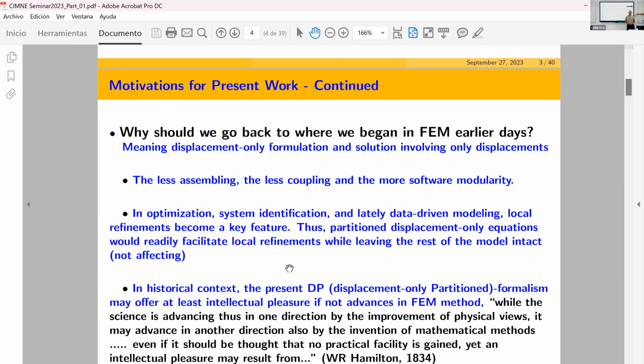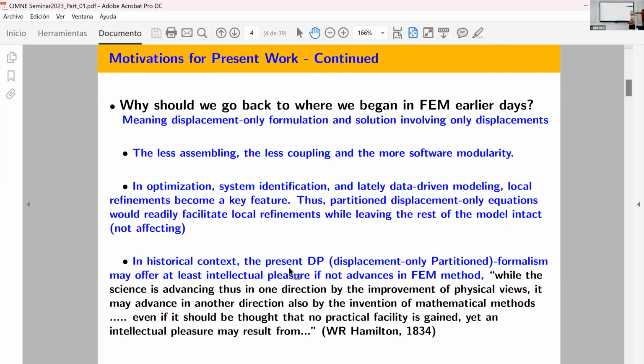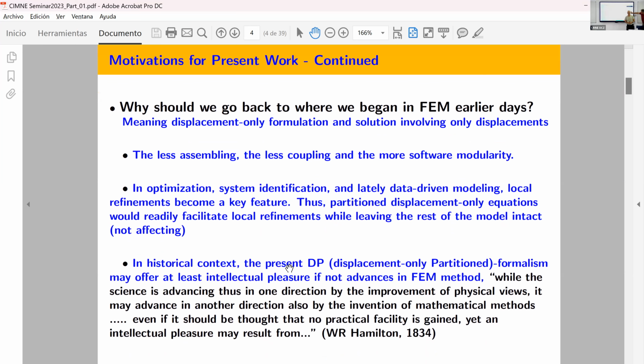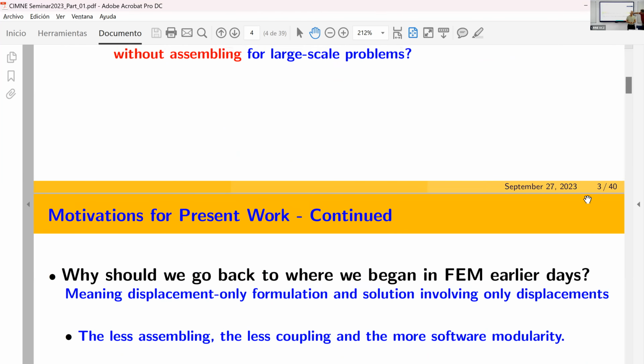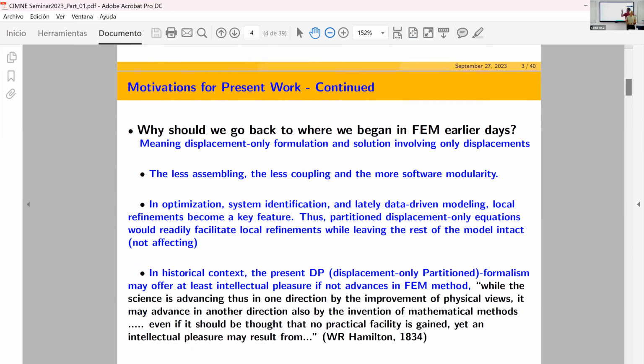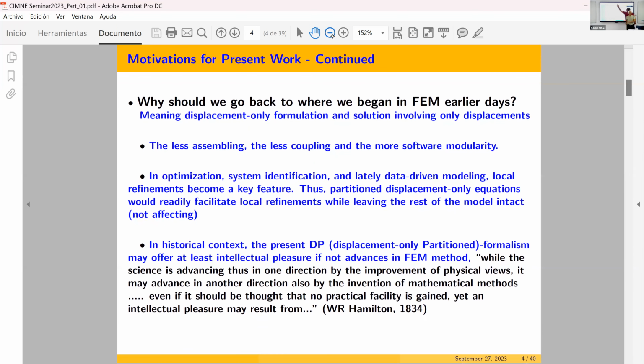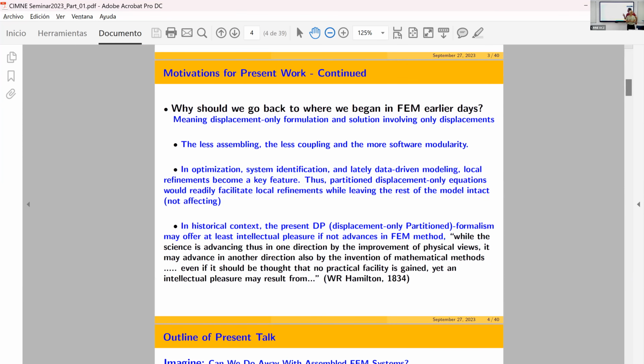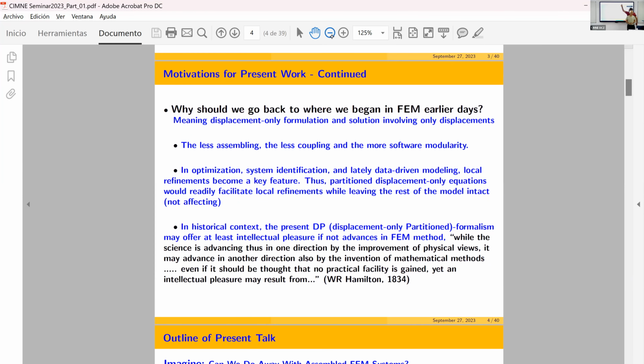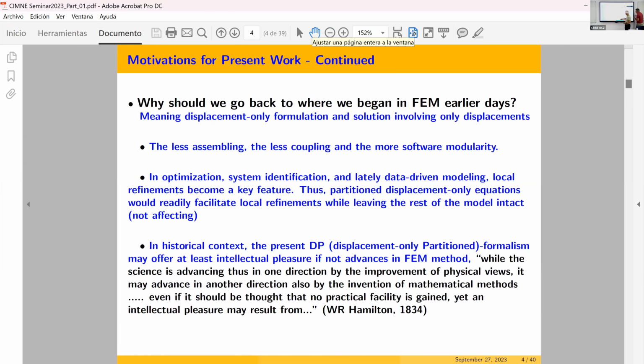What I'm about to say is, there are two ways science advances. One is discovery of a new method, but science can also advance through discovery of new mathematical tools. And he said, what I'm about to present is a discovery of a new mathematical method. And then he said, very humbly, what I'm about to say may not be that important, but there may be some intellectual pleasure in looking at my equations, which are Hamilton's equations.